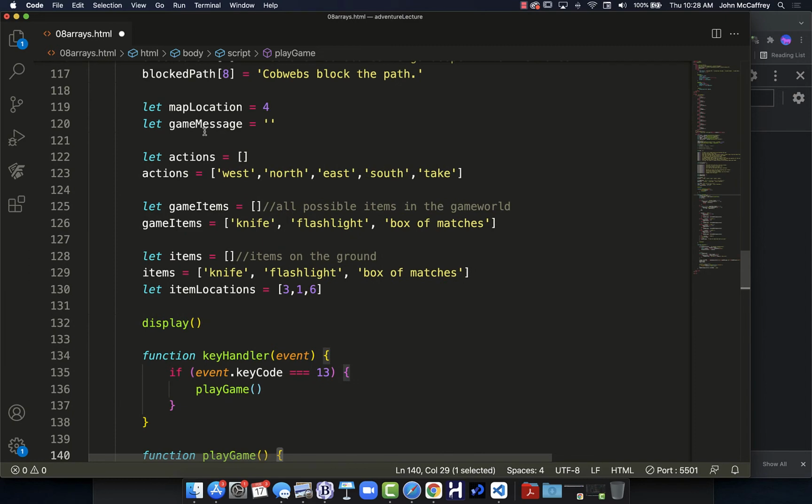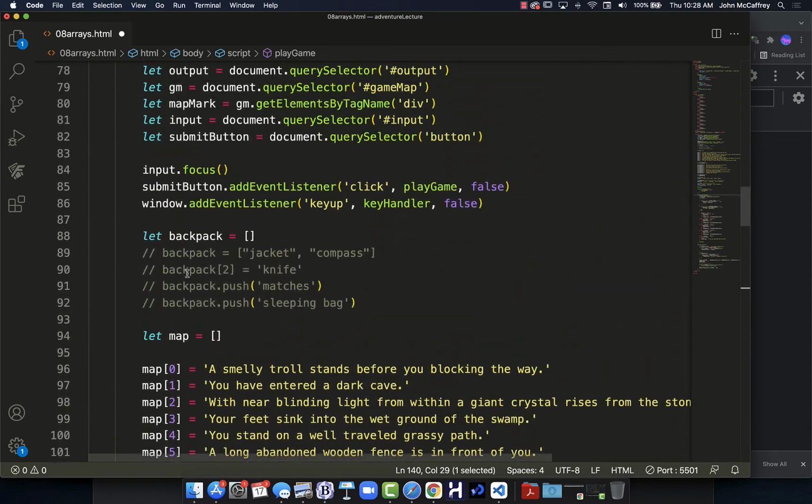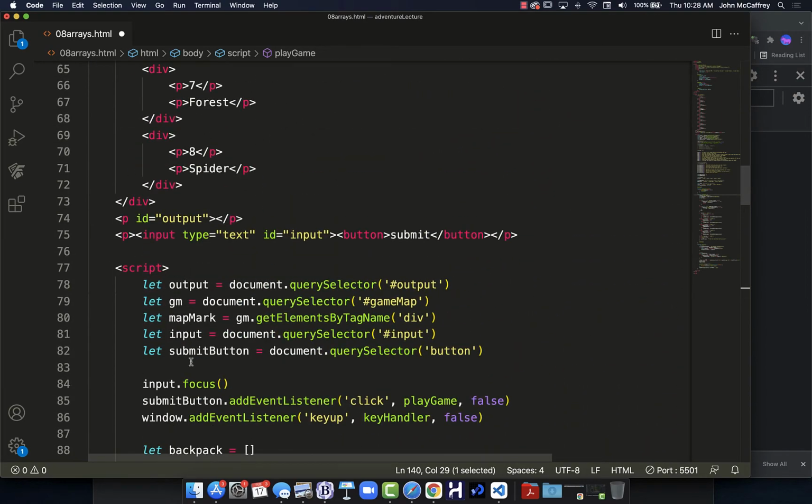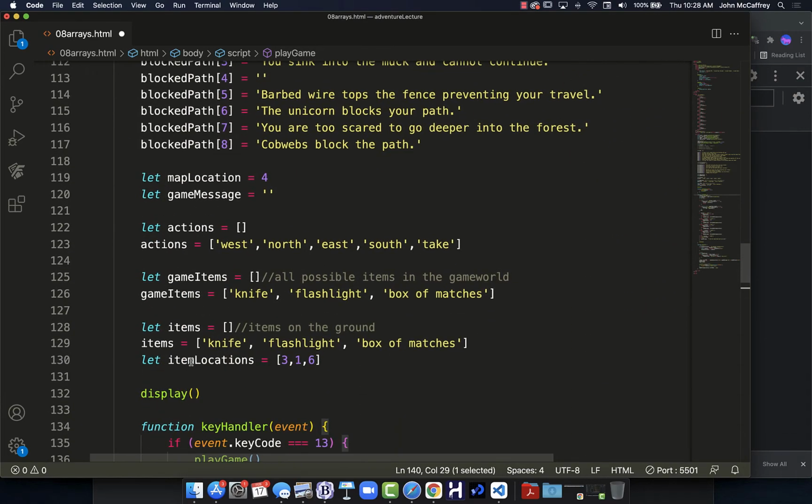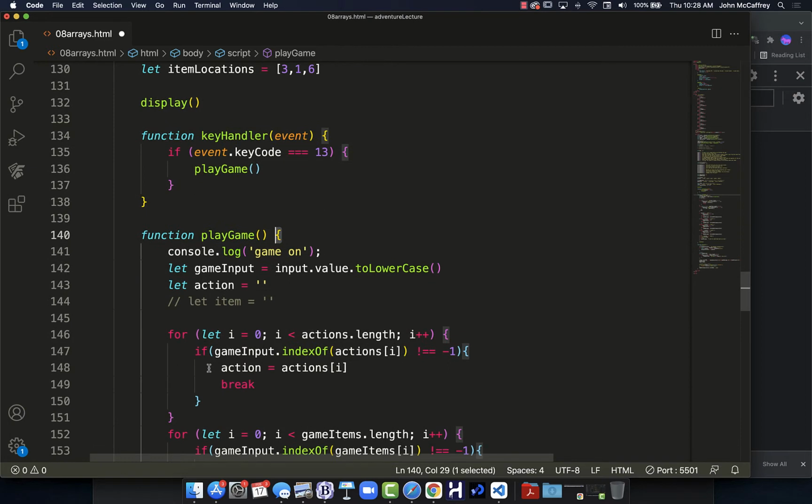If I define variables here, which is at the root or base level of my whole program, because notice we're not inside anything, we're just in the script tag, then anything defined out here, everything else has access to it. This is referred to as scope.